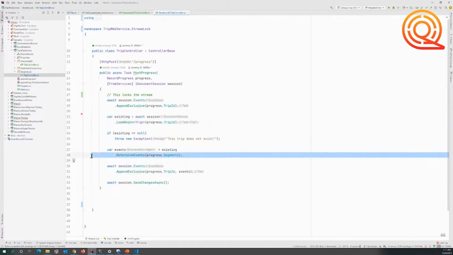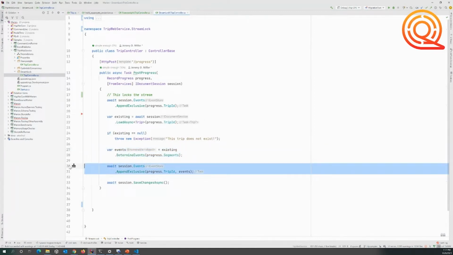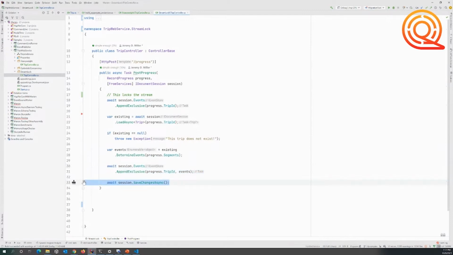And from that basic trip, we can take a look at some of the events. We can figure out what events we need to process based on today's progress and the existing aggregate. Did we arrive in a new state? How far did we travel? So on and so forth. And finally, we can append the events and persist everything inside of one transaction. And I'm going to come back and talk more about transactions in a minute.